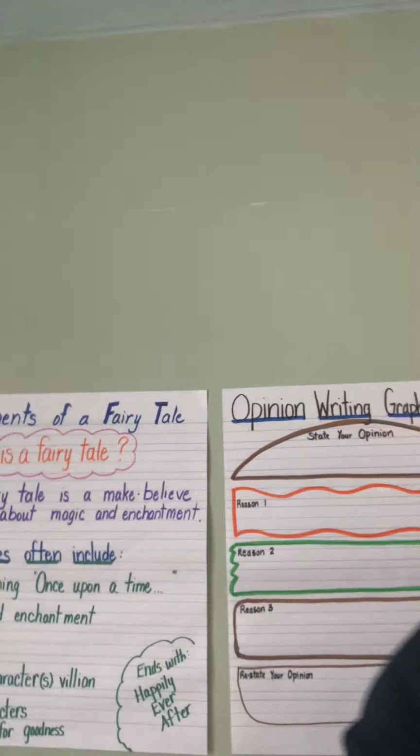So we're going to talk about two things. The first thing we're going to talk about is that we're going to start to learn about fairy tales. Okay, that is a genre, just like biography or narrative nonfiction or regular fiction. It's a kind of a book, okay? So what is a fairy tale?